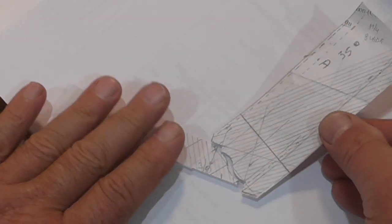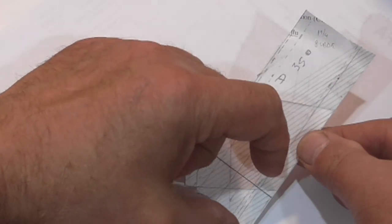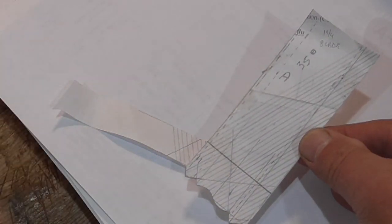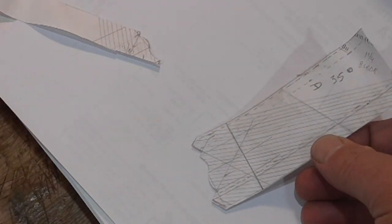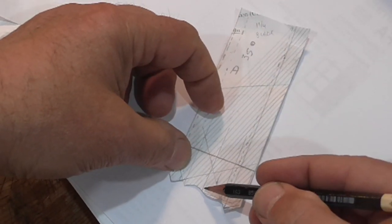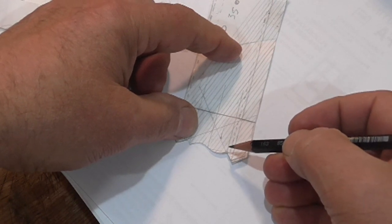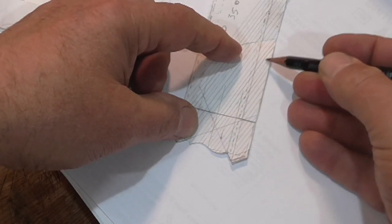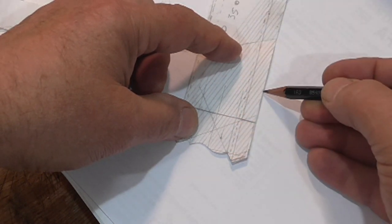I believe the planemakers back in the day also realized this is an easier plane iron to shape when you have the long part where the wedge is and then the flag with the shape in it. So there are great many benefits to creating the spring angle. For the plane maker, there's one added benefit: the relative orientation of this curve in relation to the plane body is also 90 degrees, so the center line of this curve is parallel to the side of the plane body.